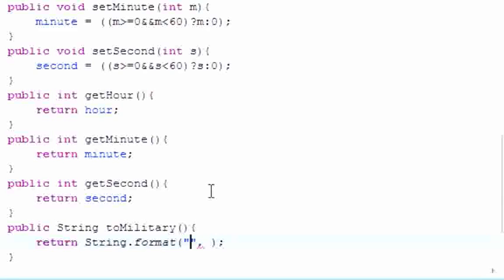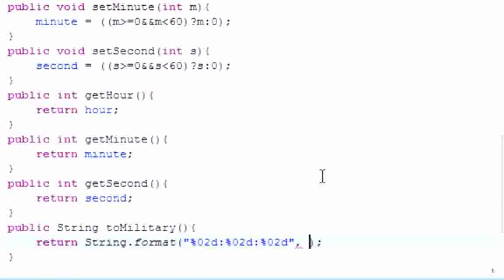So we want to format %02d colon %02d colon %02d. So %02d, %02d, %02d. And this means the hour, the minute, and the second are each going to have 2 digits.